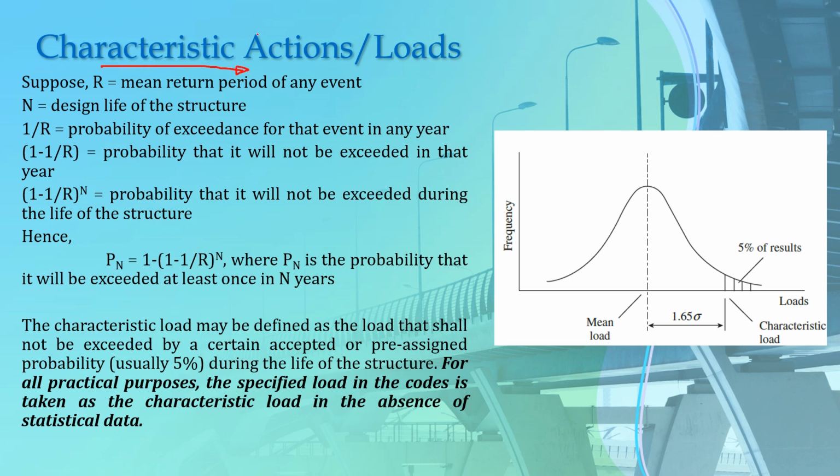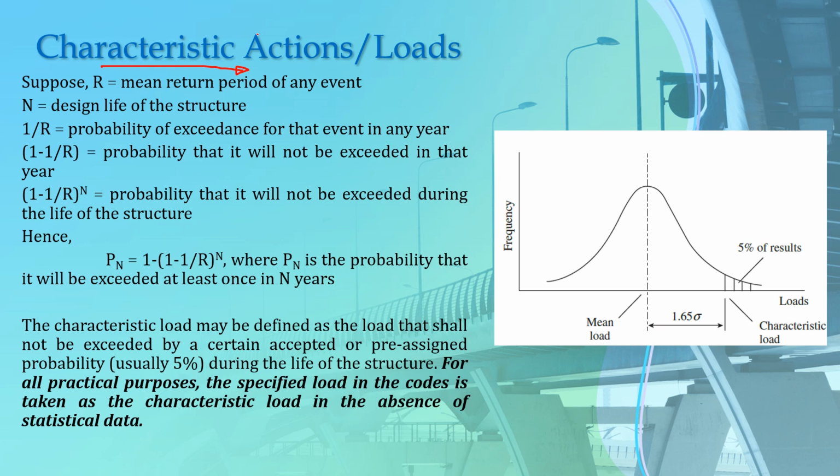So how do we determine the value of the characteristic action or load? If you are designing a real life structure or real life building, you generally take the magnitude of the required load from different codal provisions. You look at a certain part of a specific code, and based on the type of your structure or based on the uses of your building, you will take the value of the design loads.